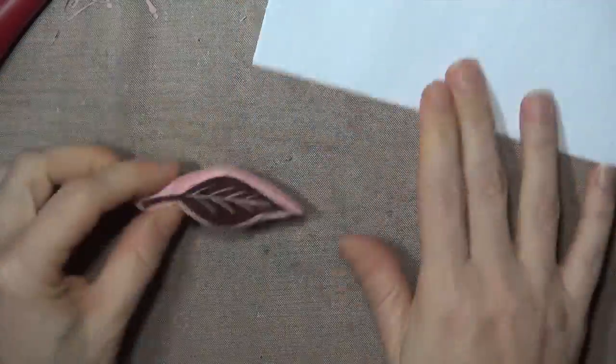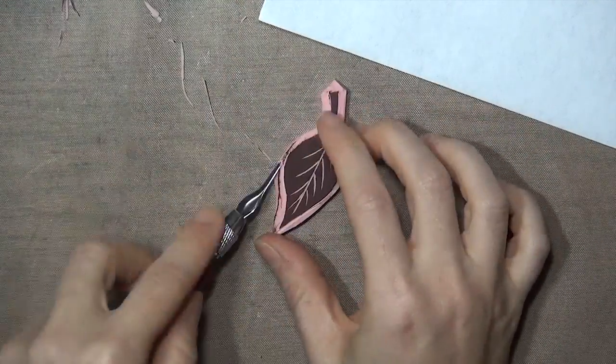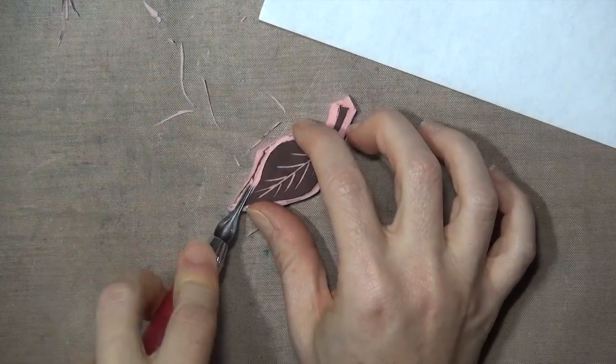The rest of the process from here is just repeating those final steps of testing and refining the image until you have a perfect print. So I'm going to speed up the video to finish out.